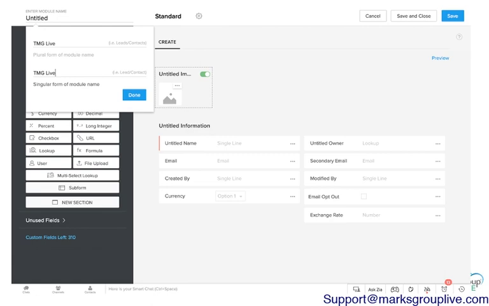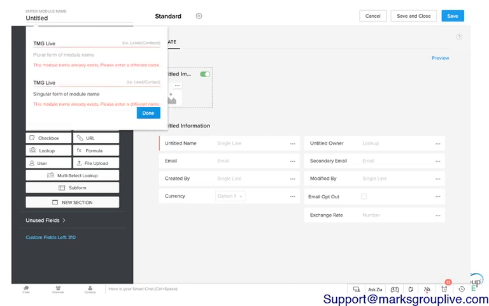TMG Live is both plural and singular, so I'm not going to worry about that up here. I'm going to go ahead and click done. Oh, this module already exists. Huh. Oh, I think it's a web tab in another module. So I'll just call this test and tests. All right.